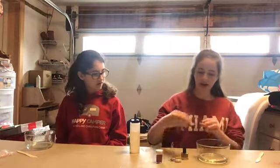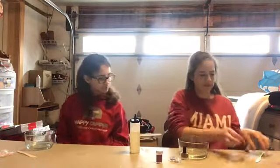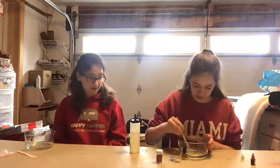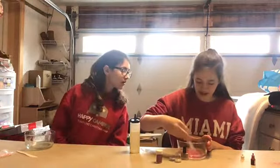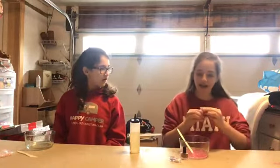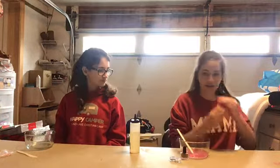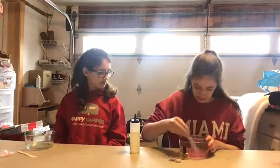Now I'm going to be adding some pink dye. There. It goes a long way with that pink dye. And this pink is more of like a magenta-y pink, which is what I really like about it. I'm going to add a tiny bit of this magenta glitter.